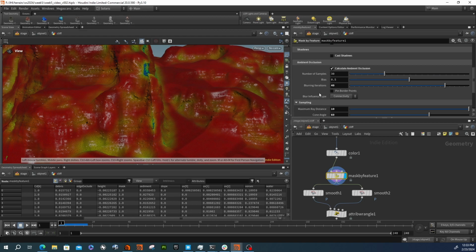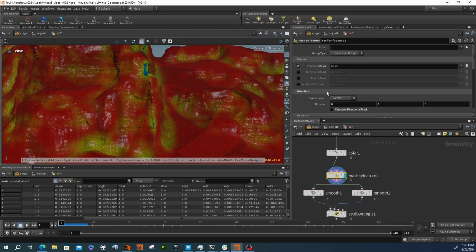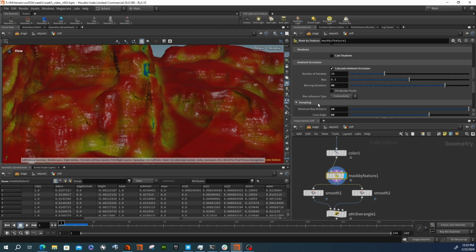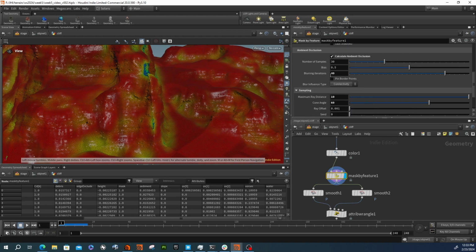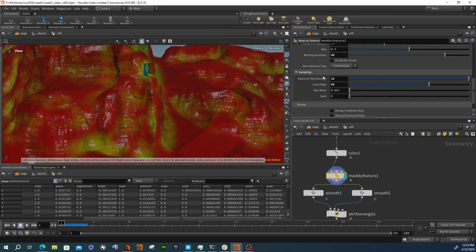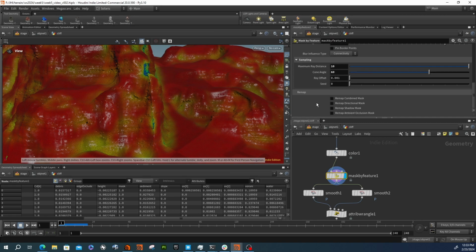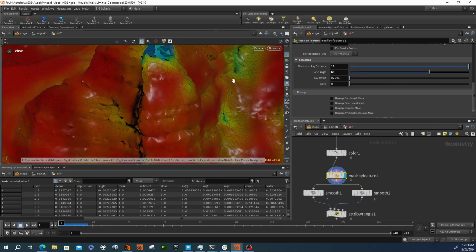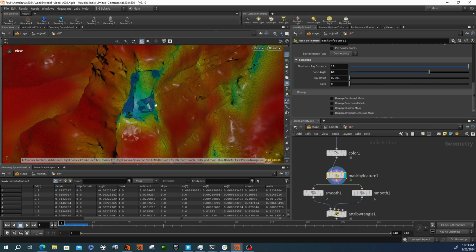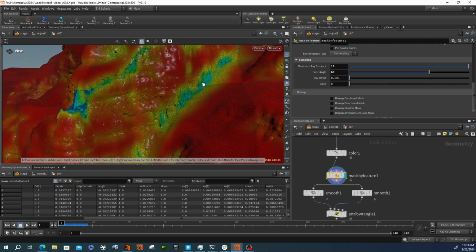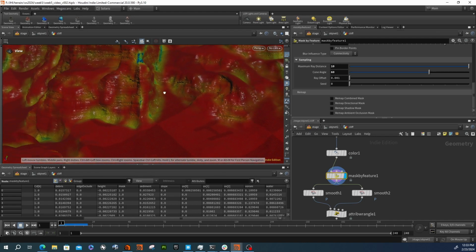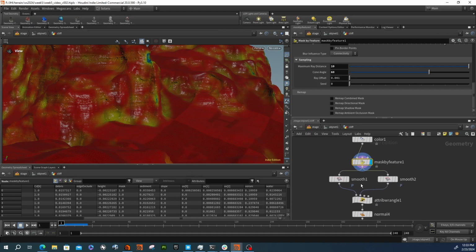We've already converted it. So I've turned off basically everything except for the calculate ambient occlusion. I've turned up the blurring iterations. I increased the ray distance. I think I lowered the cone angle because I'm trying to access these parts here that are all chewed up. Once I've done that, I've got two different smoothings that I'm running, so I can then smooth out my geometry.